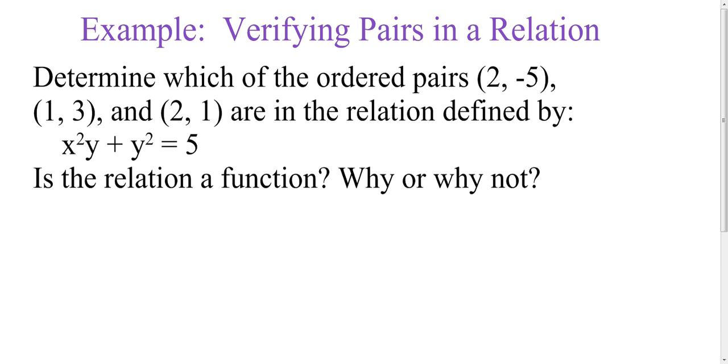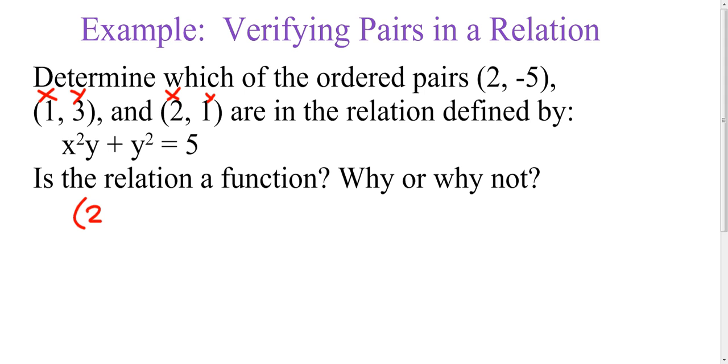All right, and then this is asking you to figure out which of the ordered pairs are in the relation that's defined by x squared y plus y squared equals 5. All I want you to do is plug these numbers in. This is an x value, this is a y value. Again, this is an x value, this is a y value. It wants you to plug them in and see if they work.